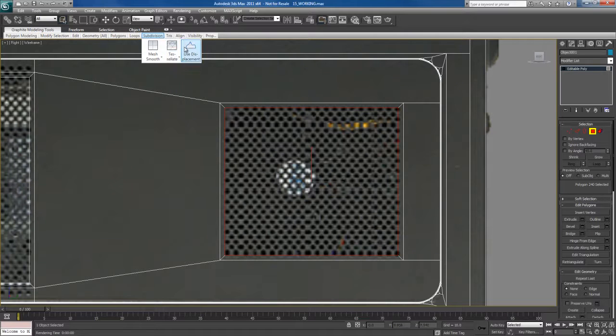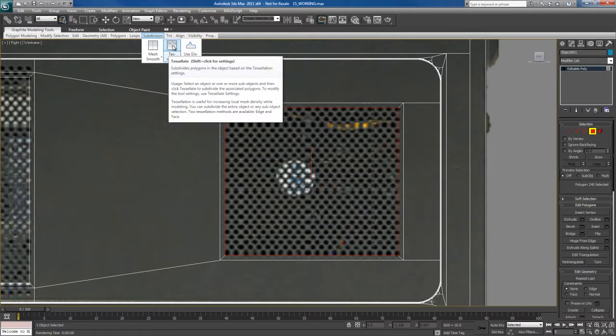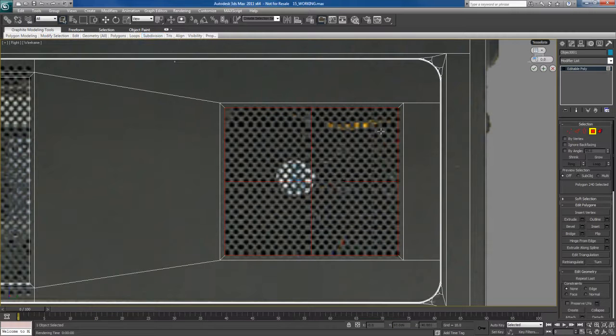And there's three different options. There's an option here called Tessellate. What I'm going to do is hold down Shift and click on it to open up the options for it. And let me just bring those options over here. Okay, so basically the main option here is to decide if you're going to tessellate this based on the edge or the face. If I select face, it basically cuts across everything with this big X. That's no good, so I'm going to keep the mode set to edge.